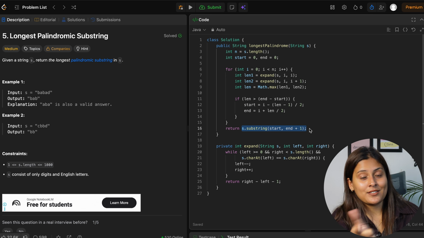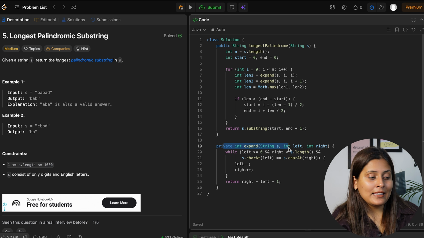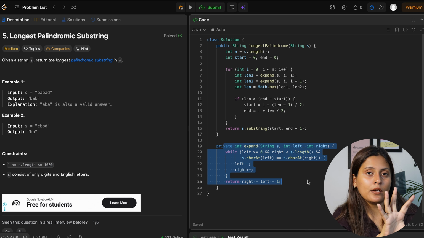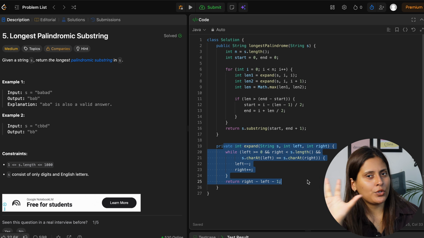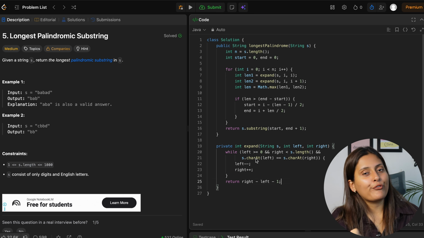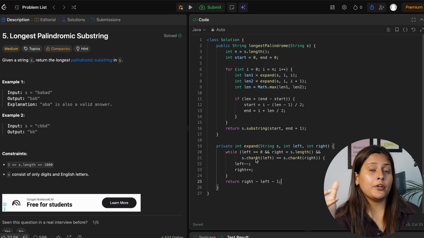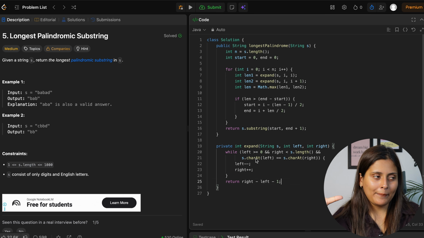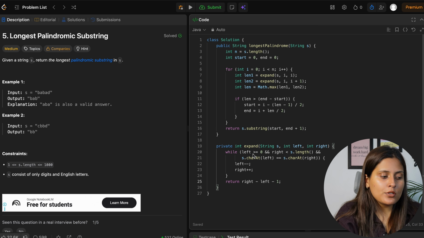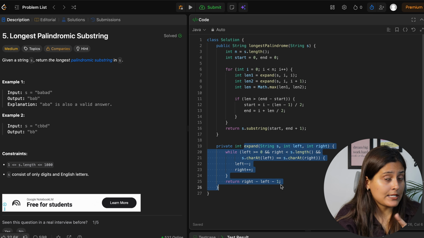So what is the time complexity now? As you can see in the expand function, which is a palindromic check, earlier also we were doing it in a while loop, and here also we are doing it in a while loop, like O of n, but to be more precise, O of n by 2. Previously we were doing this palindromic check by shrinking, but now we are doing this by expanding. So the time complexity will still be the same in both cases.